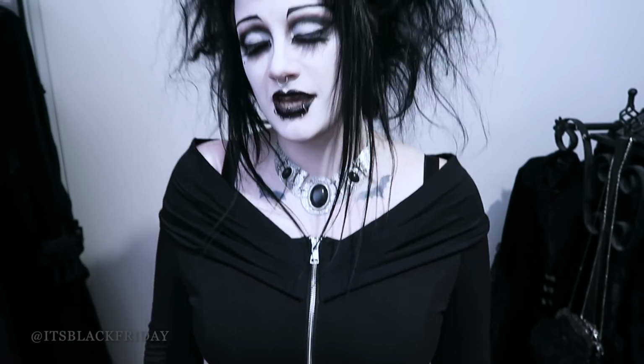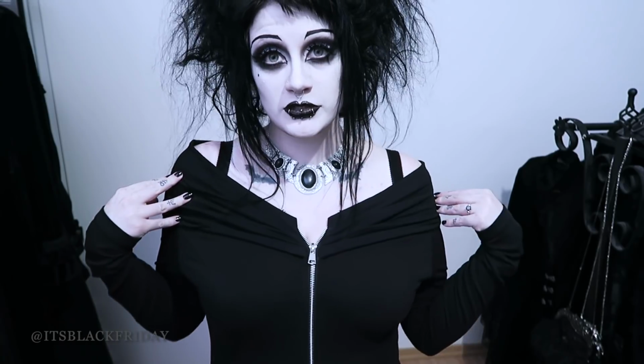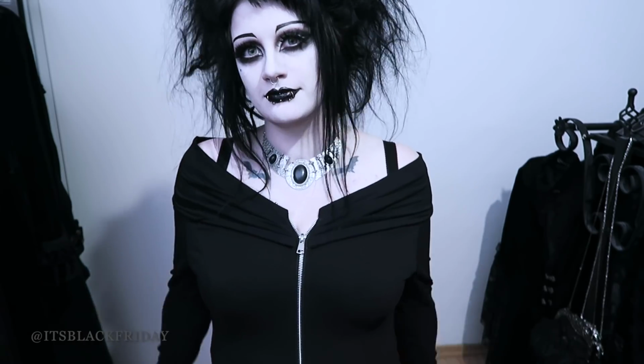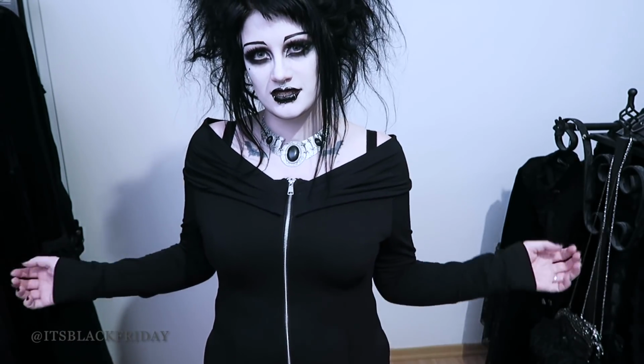It's kind of tight over my shoulders, but that is just because I have giant wide man shoulders. It's a little bit better if I unzip the top better. And it kind of wants to keep riding up. That's just me. I do have very broad shoulders and I hate it. But I can't do anything about it, so what if. I'm still gonna wear this though. It's not uncomfortable or anything. It is just a little bit tight. Otherwise this fits perfectly. I think it looks really nice. I'm sure I will get loads of wear out of it.